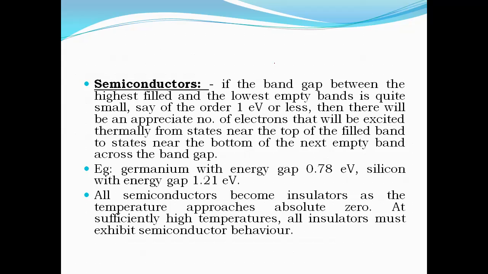And all semiconductors become insulators as the temperature approaches absolute zero, which means that if you don't give any temperature to the semiconductor material, there is no excitation of electrons from the valency band to the conduction band. Hence, semiconductors at absolute zero behave like an insulator. At sufficiently high temperatures, all insulators must exhibit semiconductor behavior.